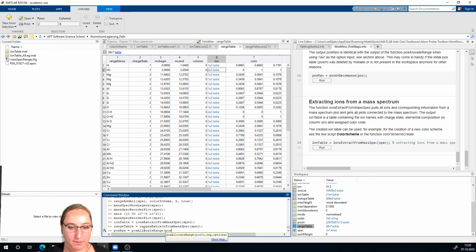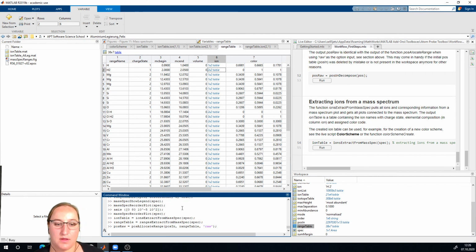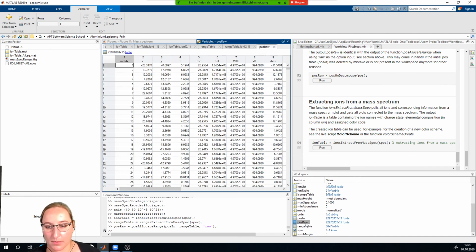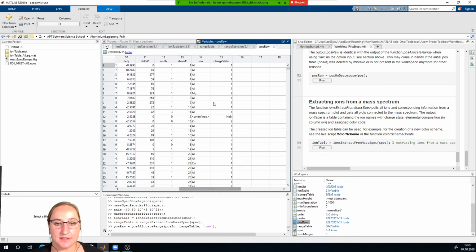So POS in, then the range table, and then we want to start with raw. It takes a few seconds, and then we have here our POS raw file, and you can see also down here in the workspace that we have 2 more columns, and we have now at the end the ion and the charge state that we have ranged here.